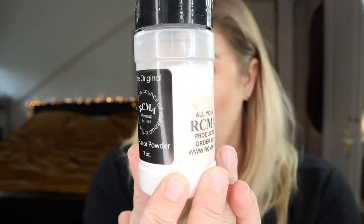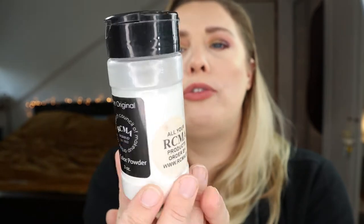Moving over to powder — I started this powder at the beginning of the year when it was almost full, and I've made great progress. I want to finish half the bottle. It's a very boring setting powder but I really like it — it's finely milled. You have to be careful not to use too much or it looks cakey, but put some Fix Plus over it and you're fine. I don't like loose powders that much anymore, so I'm going to work through them all.